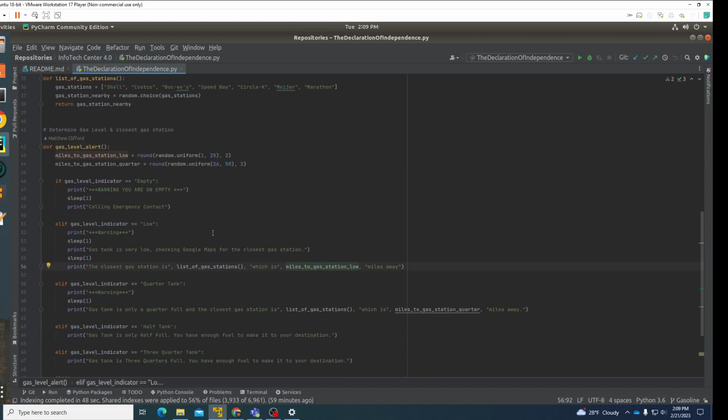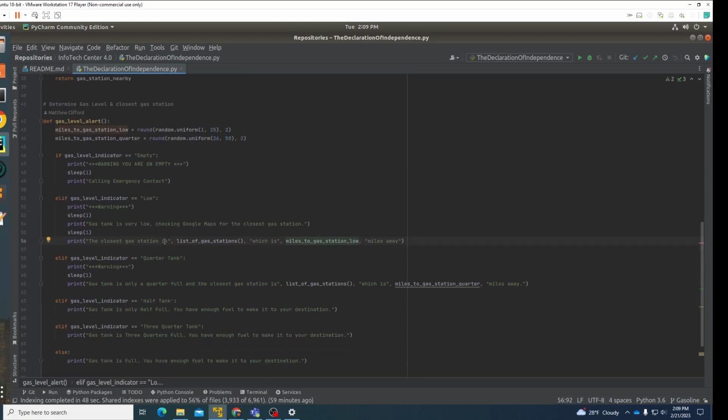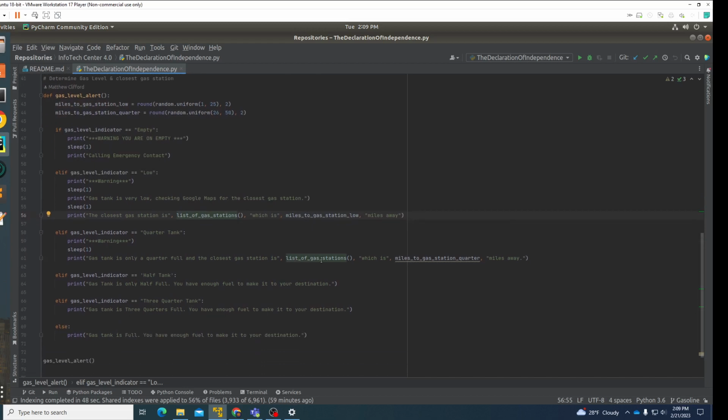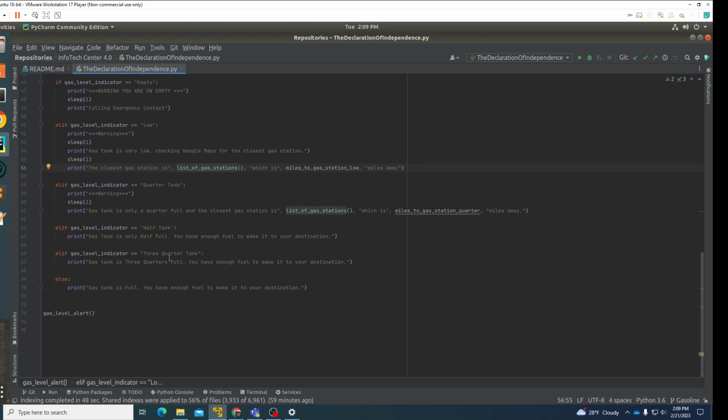So if you're on empty, it just calls an emergency contact, but if you're on low, it tells you what the closest gas station is and how many miles away it is, and these are both random. And it does the same thing if you're at a quarter of a tank. But if you're at half a tank, three-quarters of a tank, or full, it doesn't do anything, because you're fine. There's no problem there. And then we call the function.